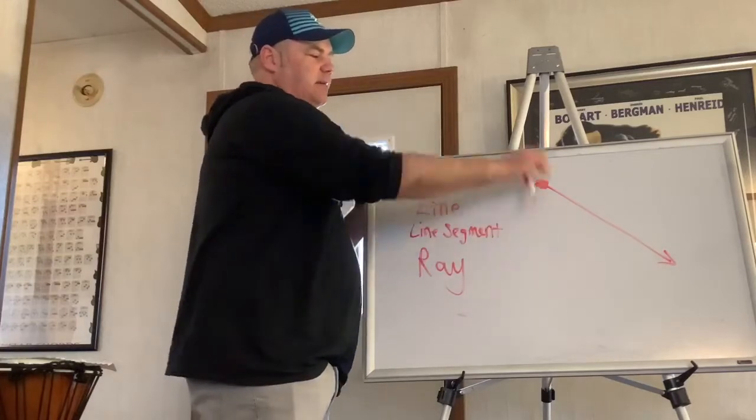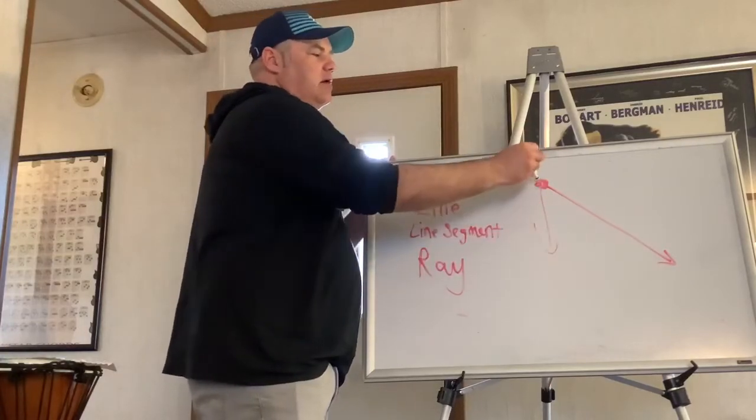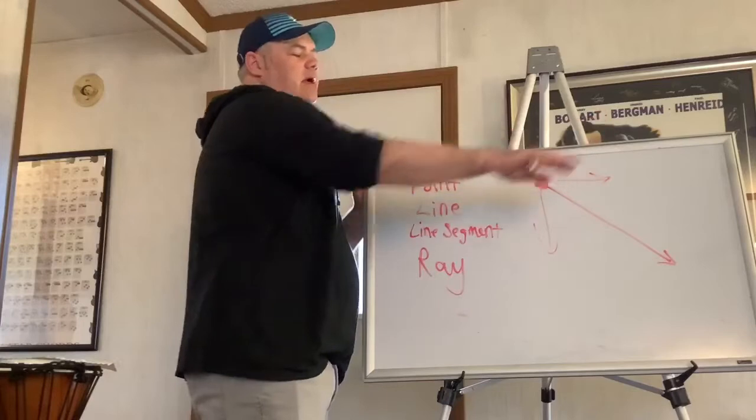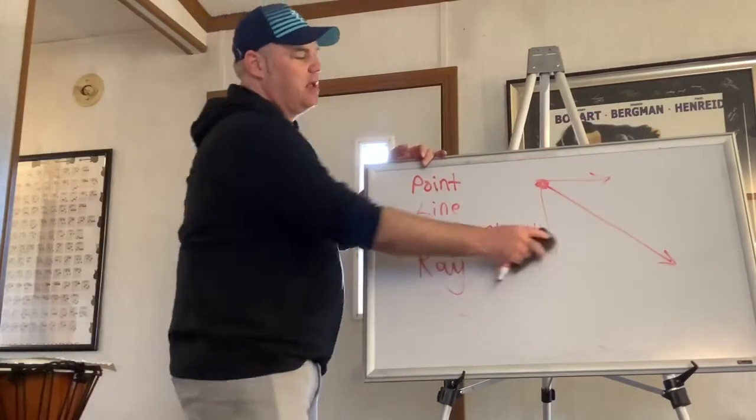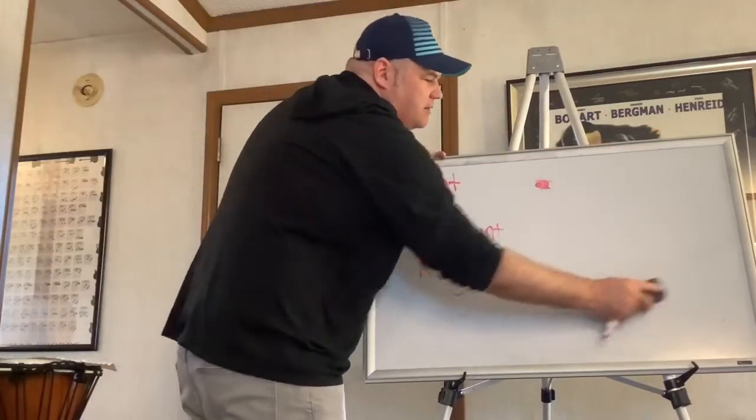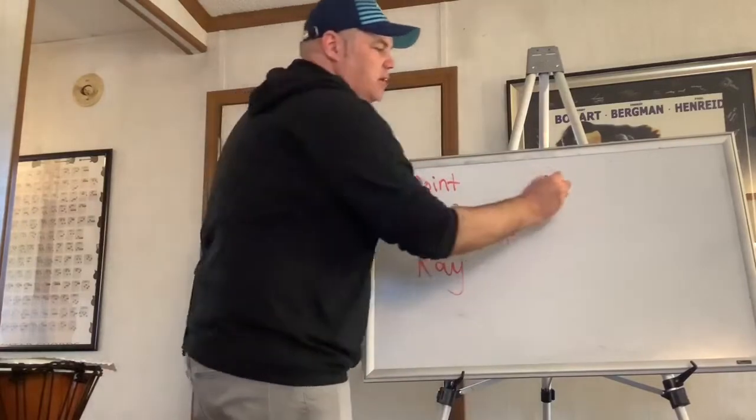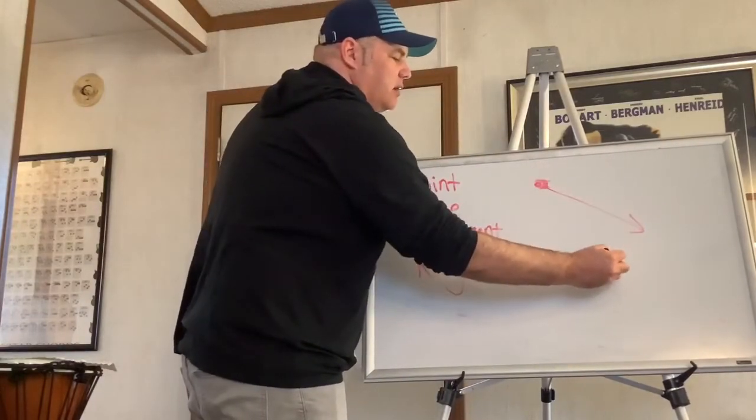So you've got these rays coming out from the sun. You could have one going straight down or one over, and you've got them going out. Each one of those is a ray, okay? And a ray does not have to go in a certain direction. It could go this way. You could have a ray that goes this way.